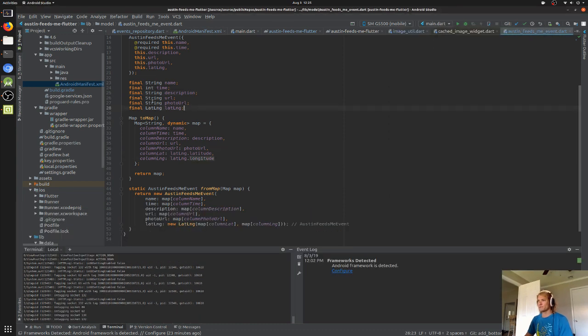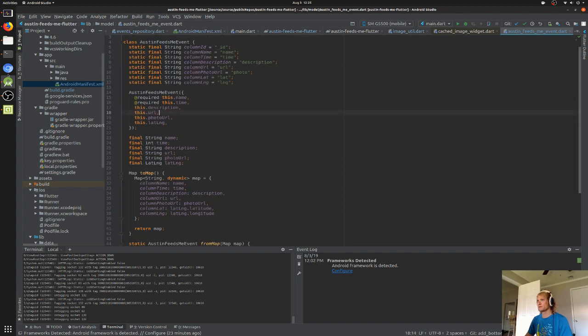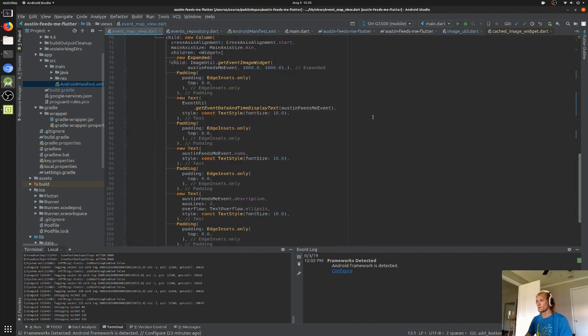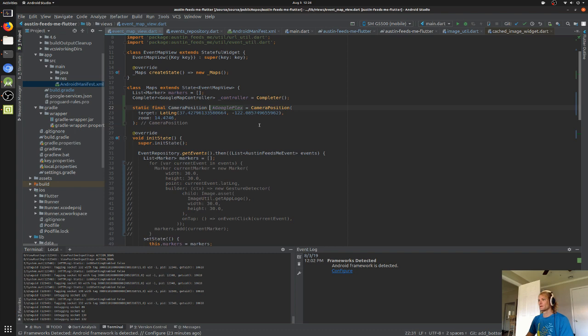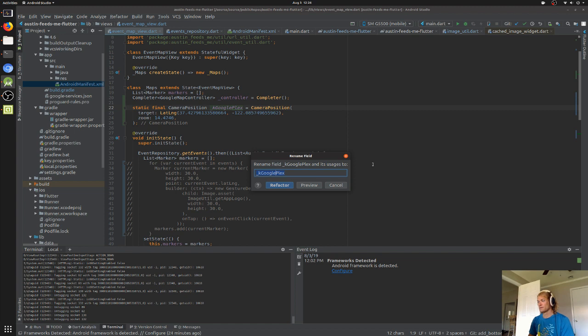Let's work on adding our markers. And also, let's change the default map type to street if we can. So let's go back to our map view. And where's our Google Maps? So hybrid, let's just see if there is a street here. What are the types here? Normal. Okay, let's do normal. And Googleplex, let's rename this to initial map position.